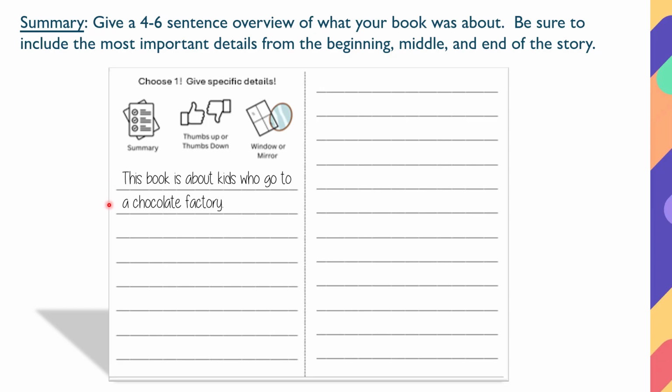But when I read this short sentence, first of all, it's not 4 to 6 sentences, and it doesn't tell me what happens in the beginning, the middle, and the end. In fact, somebody who picked up this book and didn't read a single page could have written this. This doesn't show me they read the book or understood it. Let's look at a much better example.